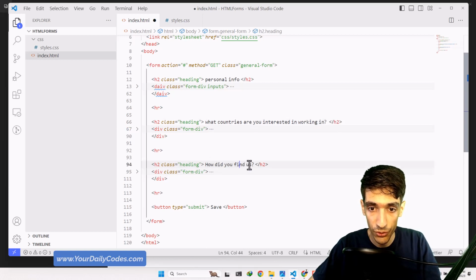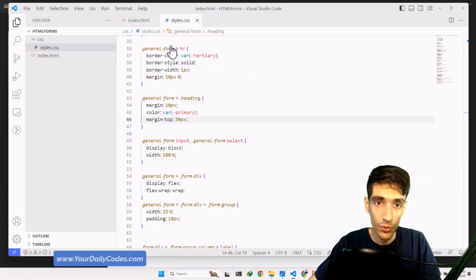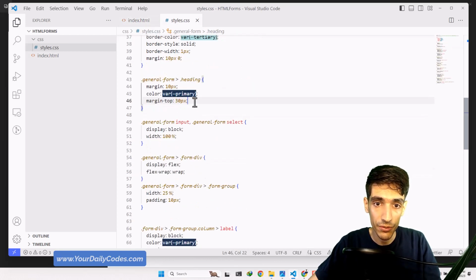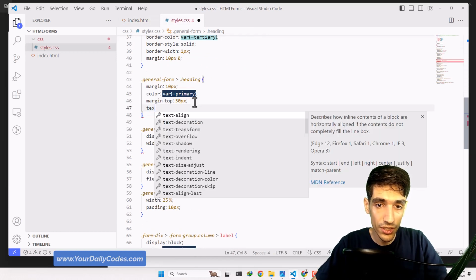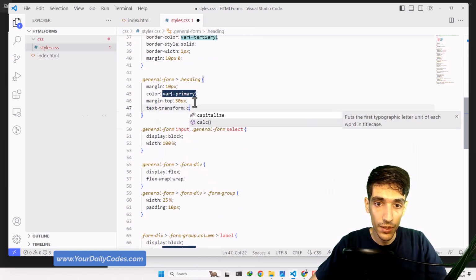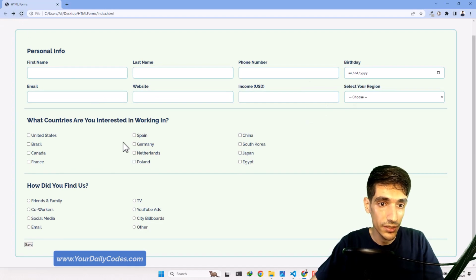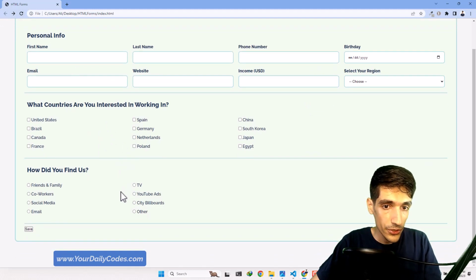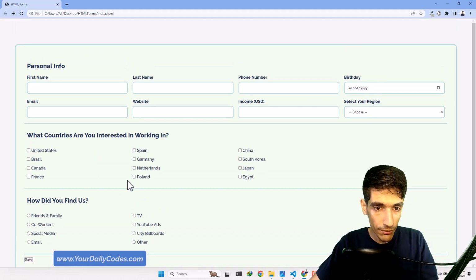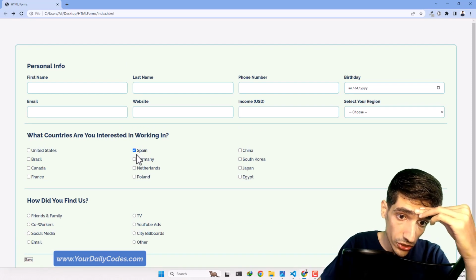For example, if we forgot to capitalize something here, but if you use CSS, we make sure that we never forget to capitalize. So we can use text-transform to capitalize, and this is it. Come back here, hit refresh, and this is good now. So we have designed something so far, and we can actually customize these checkboxes here.